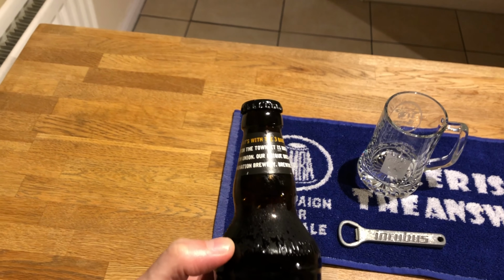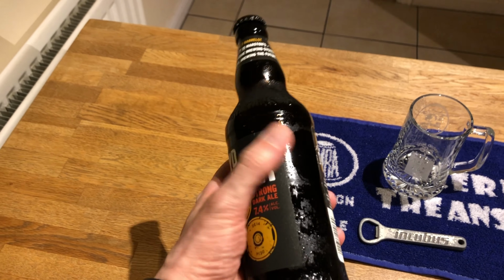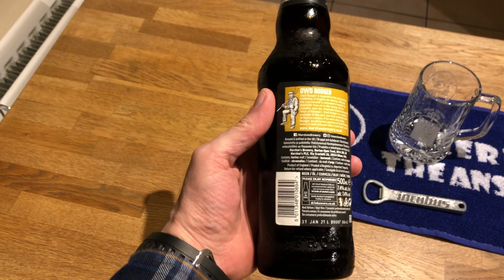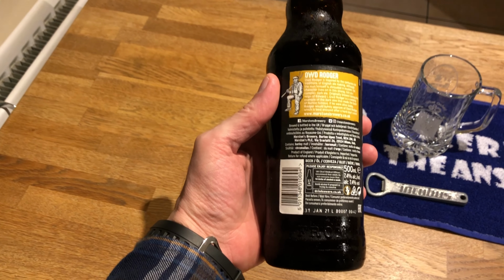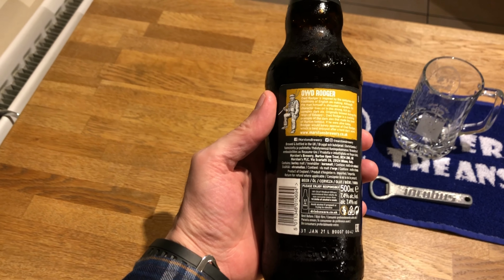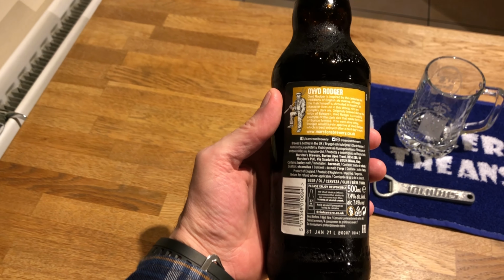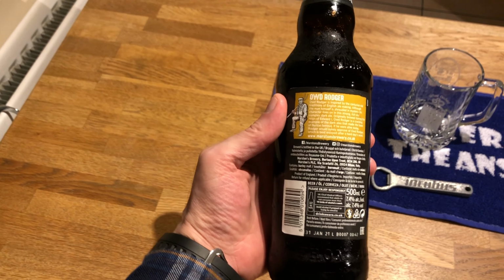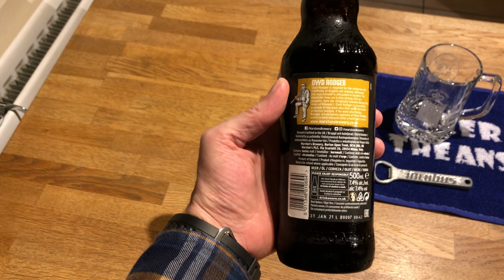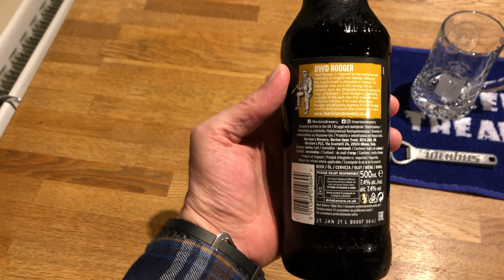So I've tried this beer when I was at the Christmas gathering at the brewery. They put it on for the locals and I visited and they had this on cask. Actually a delicious beer. Some people drink it with another beer, I think it's like the black and tan, I think they call it. It's actually quite nice, but to be frank, as a winter ale, this one was delicious. So this was why I thought I'd try it in a glass right now from the bottle. Let's see what it's going to do.